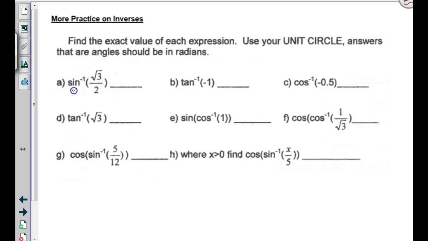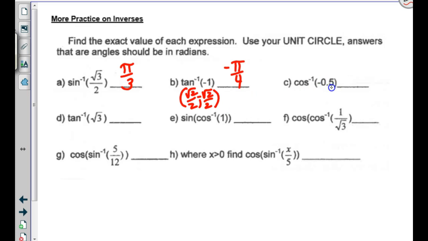Real quick, where's the sine square root of 3 over 2? Just use your unit circle. Where is the tangent -1? Be careful. Tangent is y over x. Tangent is y over x. So Kelsey said if they're the same, it's going to be 1, right? But it needs to be negative. So that means we're in quadrant 4 because that's what's colored for arctangent. And she said negative pi over 4. She was on top of that.